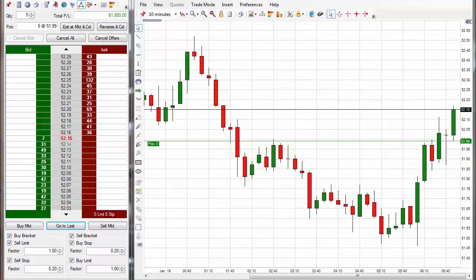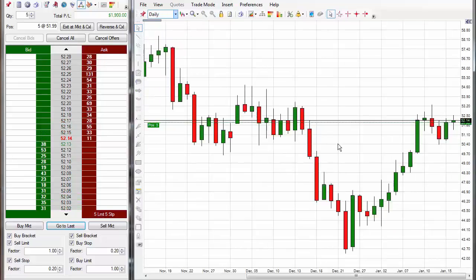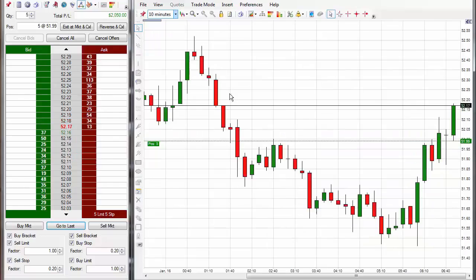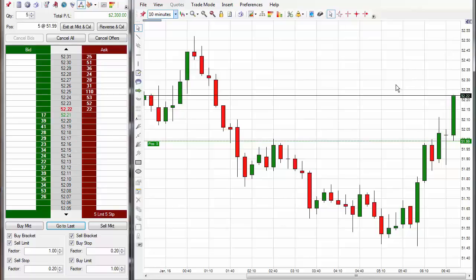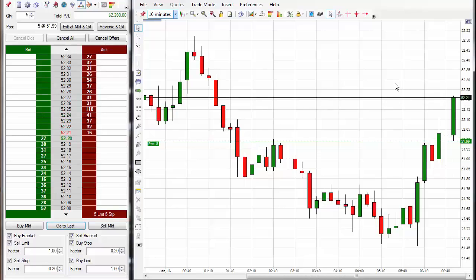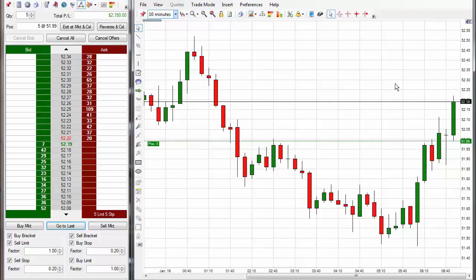Okay, just for reference, let's take a look at the daily. You can see that we're going green now on the daily, and we're heading up. So you could see that this thing could continue to go up here, and continue to be green, possibly even breaking its current high and going even higher. It would need to get really hot for it to do that, but it could easily do it. And if it does, it's going to start going up. Boom, boom, boom. This is going to keep going higher. I'm trying to talk it up right now. I'm just kidding. But anyway, we're in a code 3 long signal again, and we're just holding it.